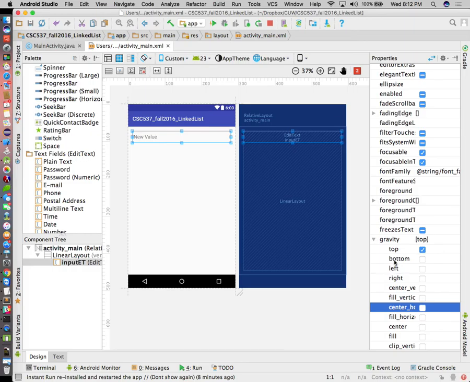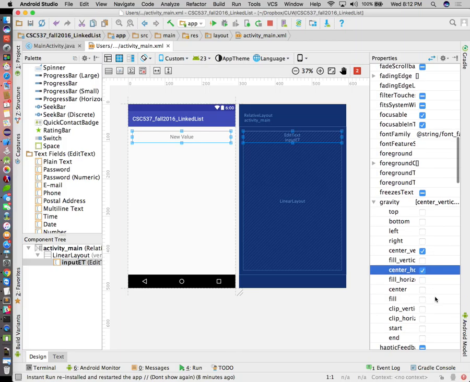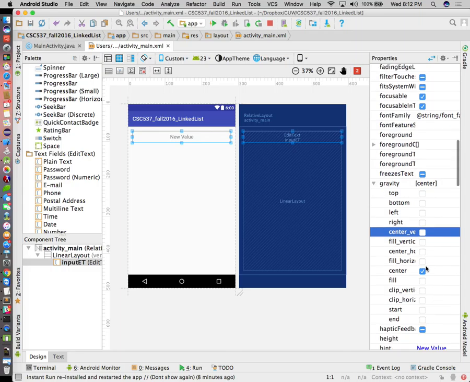Let's see. That's left. Yeah, we don't have enough width to actually see it. That's fine. So that'll be centered there. You can mess around with different gravity stuff to do it. I think actually if you just say center, that's equivalent to center vertical and horizontal. That's one way of doing both. Okay? So whatever, you can mess with that, but that's how gravity works.